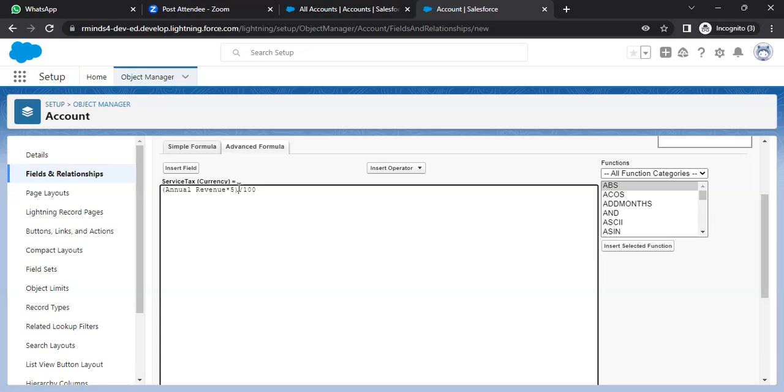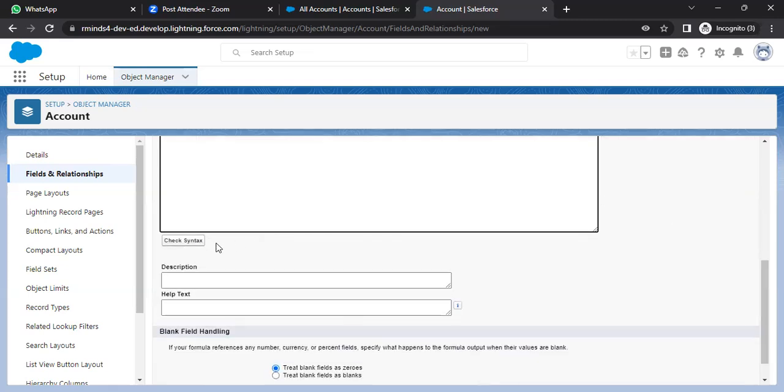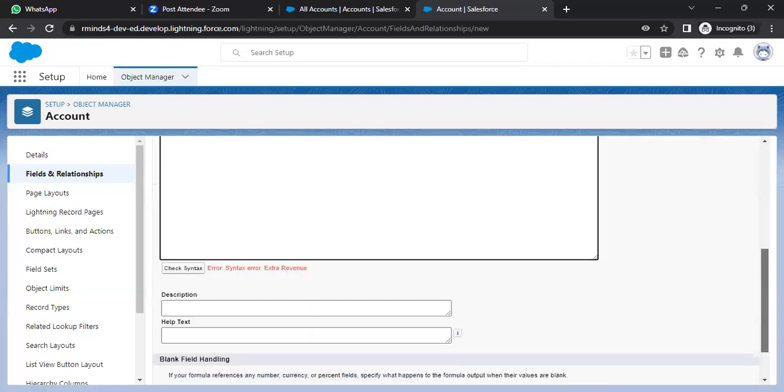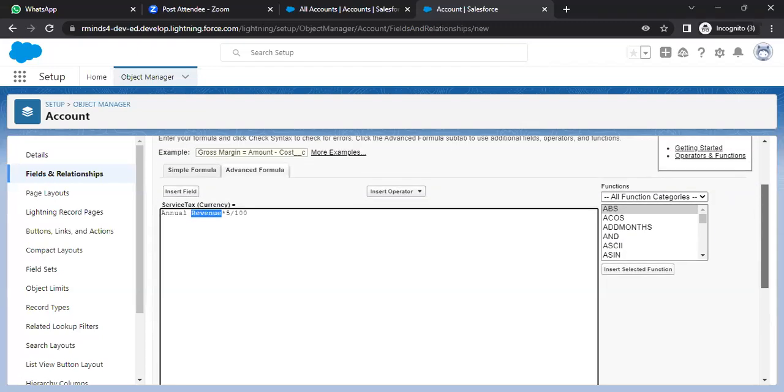All right. I'm not sure how annual revenue is represented. We can even insert the field also. What I will do is, we have this input field.